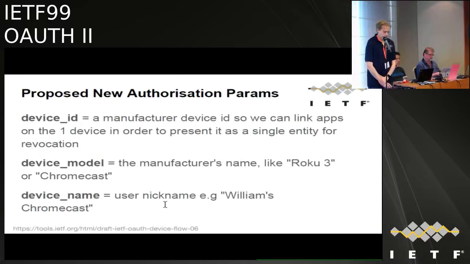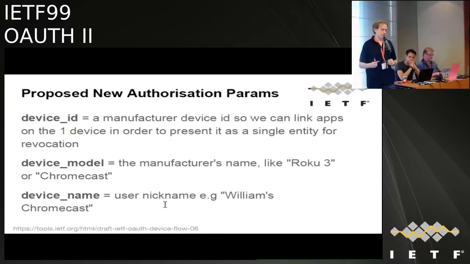Okay, so the other major change that was proposed is related to the fact that you may have multiple devices that are actually all the same. Take, for example, a Roku device. If you have, say, 2 TVs, you may have 2 Rokus, both authorizing to YouTube or whoever, and both would have the same client ID. And so there is a proposal: if they both have the same client ID and the user, say, loses, upgrades, or sells it, or it's stolen, if one of those devices is gone, how do they revoke just that one device?